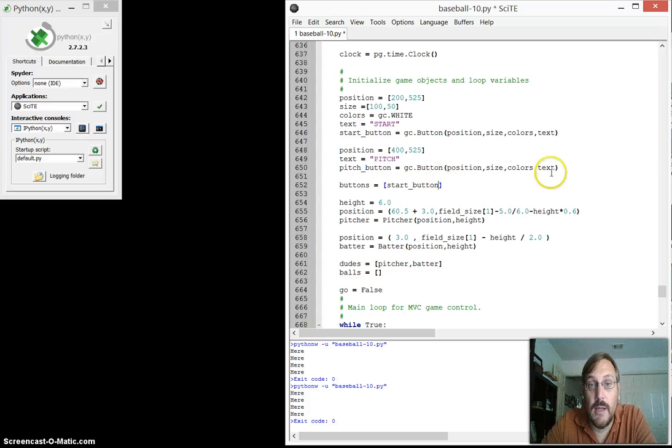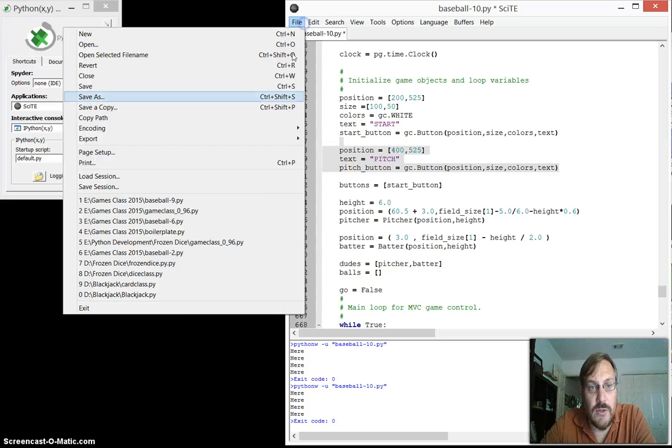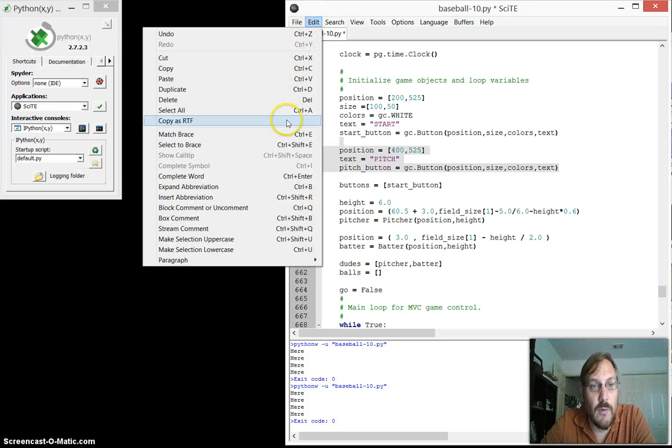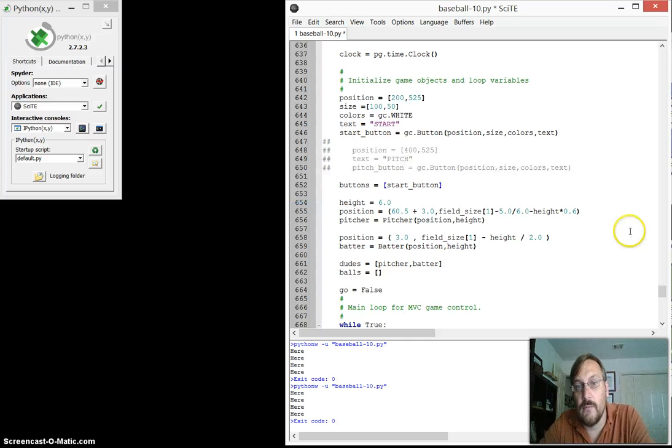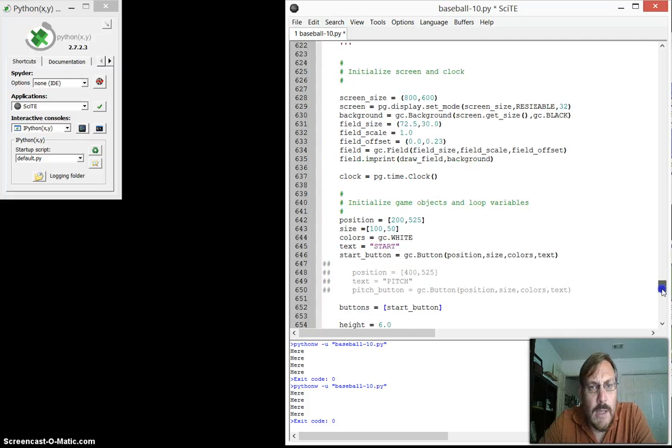Bang, it's gone. It's actually still here, but without being in buttons, you can't do much with it. The reason is we just don't need it anymore, because the whole point of what we're doing is to get rid of that button. We don't want the pitch button anymore.